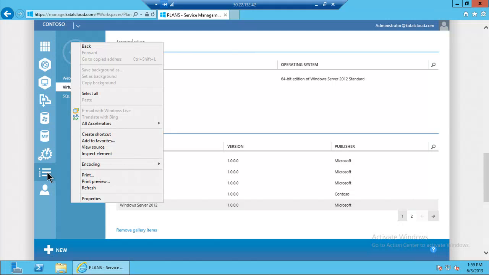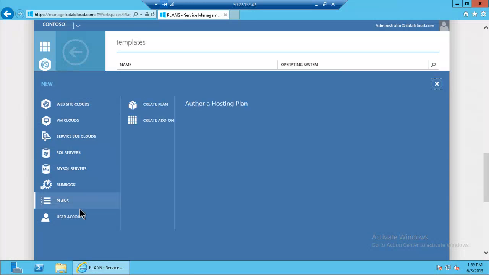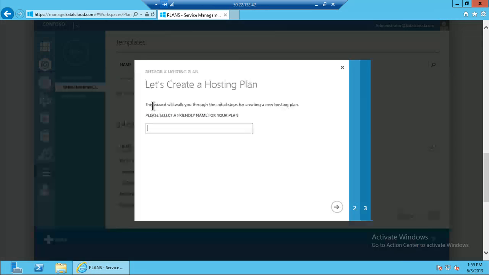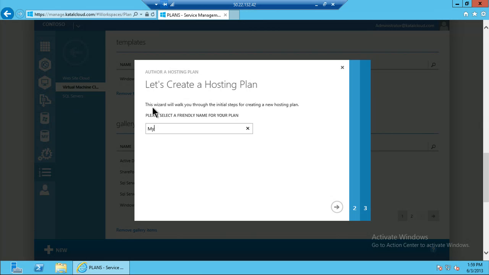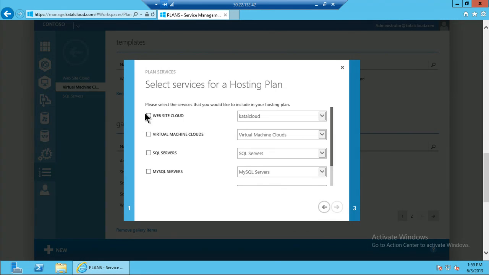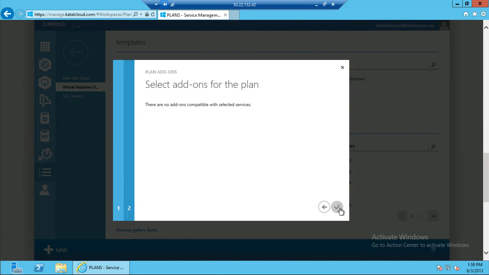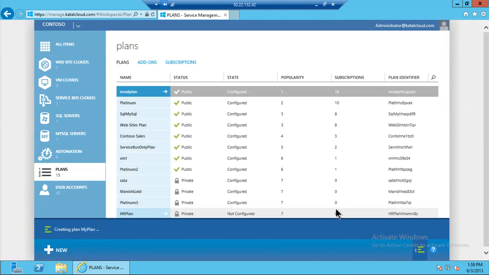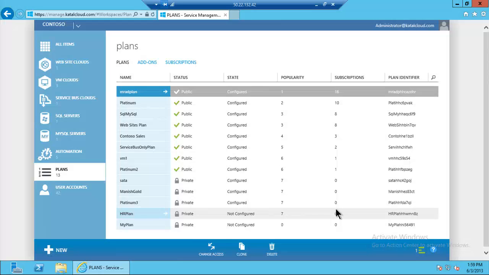Plan creation itself is relatively straightforward. It's simply a matter of naming the thing and then deciding what services go in it. And you can select any or all of these, and again, if any third-party services had been registered in the portal, those would also show up here, and you could select those as well. And then that's really it. Once you've created the plan, the creation itself takes no time at all, and the more interesting aspect of the plan is the stuff I just showed you, where you go in and configure the different pieces of it.